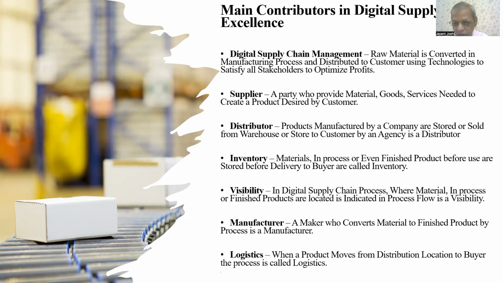And then in the present scenario, all businesses are becoming global businesses. So materials may be coming from different countries, manufactured in different locations in different countries, and finally the products may go to yet another country. So logistics plays a very important role. And many times, because so many different agencies or parameters are involved, it becomes more challenging to get the information and monitor the process and material flow at various locations. These are the few considerations you should keep in mind while maintaining and achieving supply chain excellence.